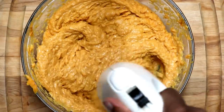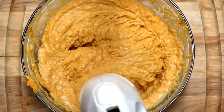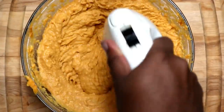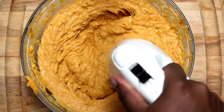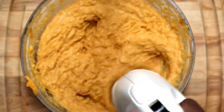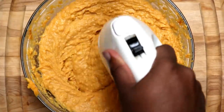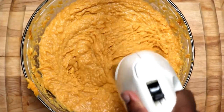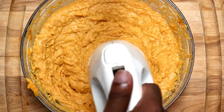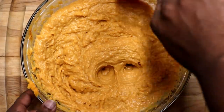See, the good thing about sweet potato pies is that you can taste it along the way. If you know for a fact, you guys, that you like your sweet potato pie uber, uber sweet, and if you know that you want your pie to taste almost like a piece of candy, adjust it. Add more sugar to it. Add more sweetened condensed milk. But the thing is that you want to make sure that there is a balance. So you don't want to get too overzealous with adding too much sugar. You want to make sure, y'all, that everybody can enjoy the pie.